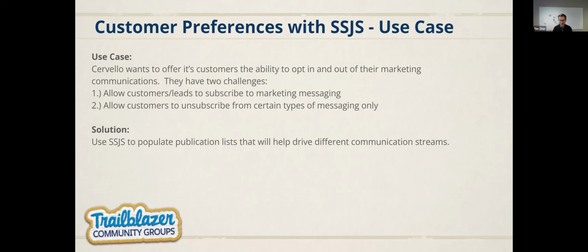Okay, so talking about customer preferences, this is the use case we thought of that might make good sense to frame the work that we're going to be building in the platform today. So Cervelo Bank wants to offer its customers the ability to opt in and opt out of different types of messaging. So they have a weekly promotional email stream. They have a monthly promotional email stream. So they want to give them the ability to say, yeah, I'd like to have just the weekly promotional emails, or I'd like just to have the monthly promotional emails. You might have seen this in preference management, or when you sign up for emails, certain companies can offer you different brands within their portfolio that you can subscribe to.